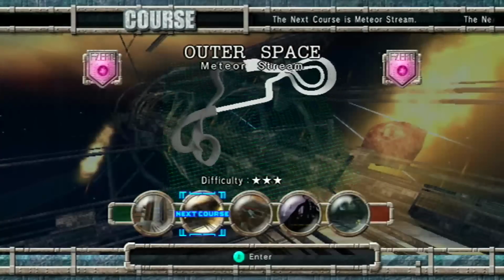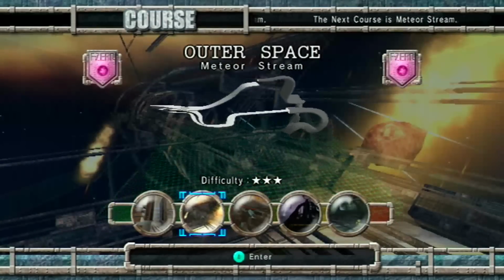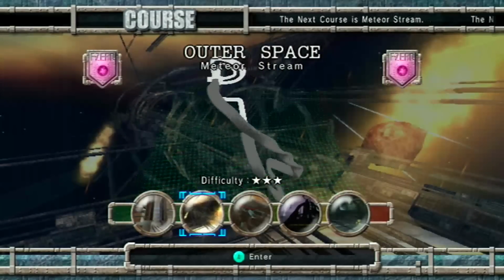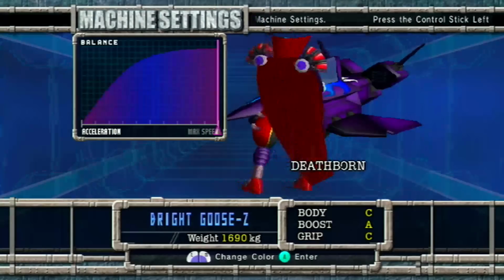Alright, so the next one is Outer Space Meteor Stream. This is difficulty 3. The course looks wide, but it also looks like there's a split right there. I don't know what the split does, but I think I'm going to want to take the right side. I'm going to try both sides and see which one is the best, but I think I want to try the right, but we'll see what happens.